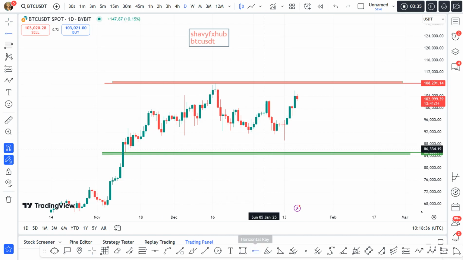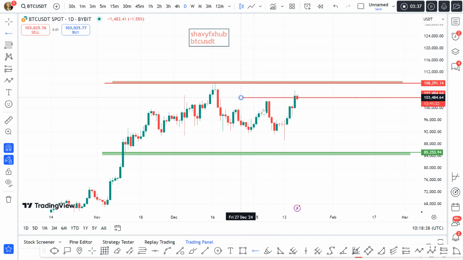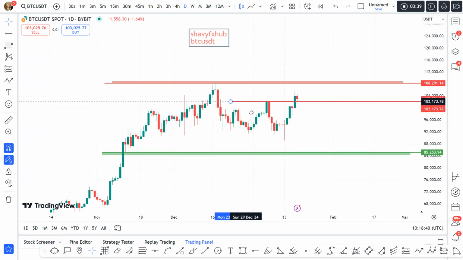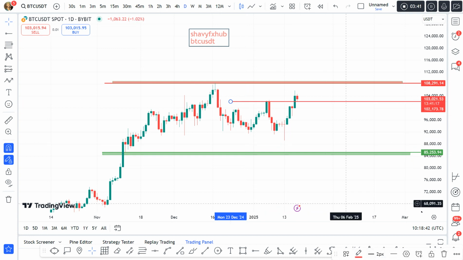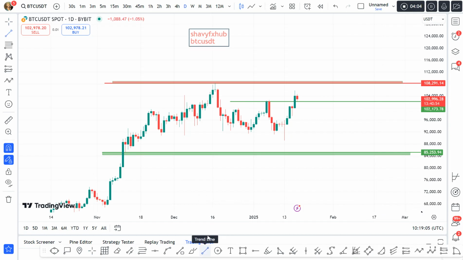So price after break of structure, break of a supply roof, has come to retest that supply roof on 4 hours close. Market has found demand at 102,173, and shown a significant buyback, rejecting the floor. The daily candle is still very much active. We have 13 hours to close of the daily candle, so that will be watched to see how the price action closes for the day.